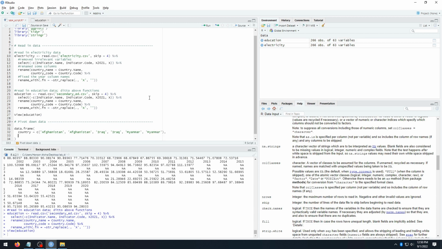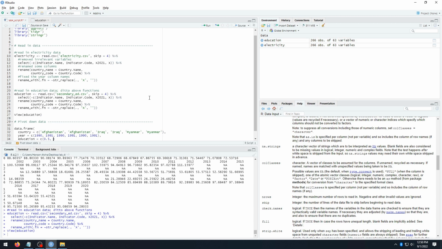Here's one, that's one column, and then I'll have another column for year, let's just keep this simple. So this will be like 1990, 1991, and then the same 1990 and 1991 for Iraq, and 1990 and 1991 for Myanmar. And then finally I want something like education levels. What was the education level for Afghanistan in 1990?